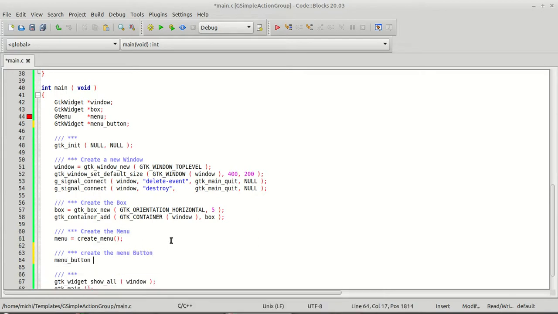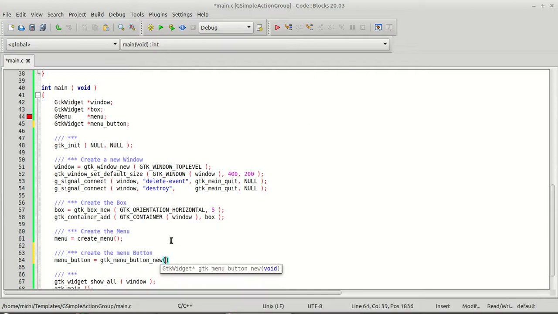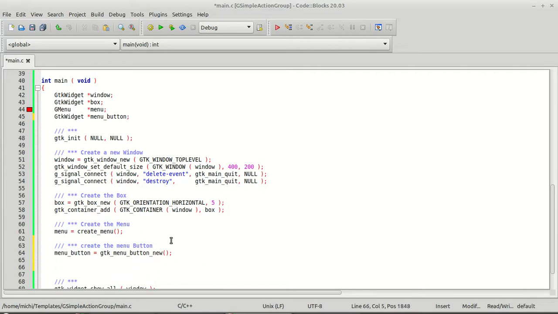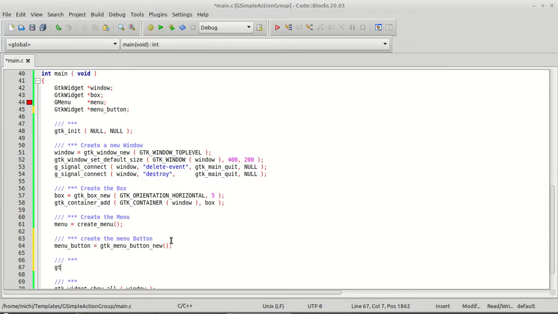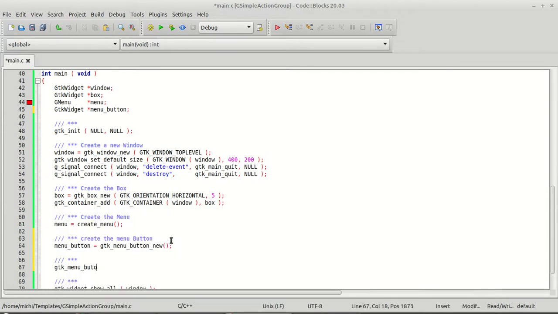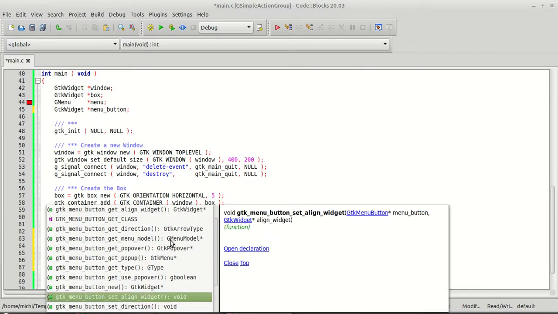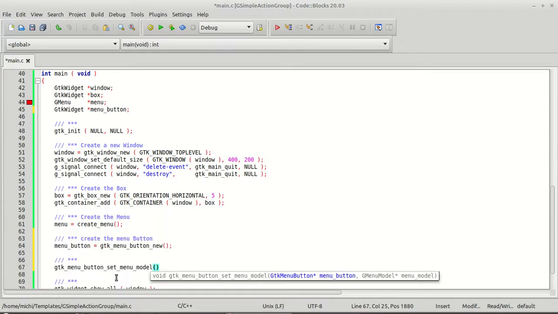So menu button, gtk_menu_button_new, and the next thing which we need is to set up the menu model. So gtk_menu_button_set_menu_model right here.